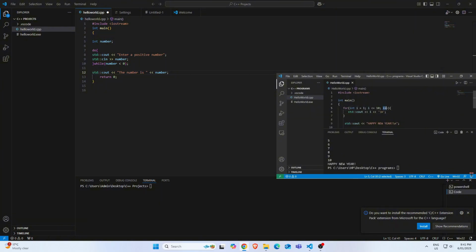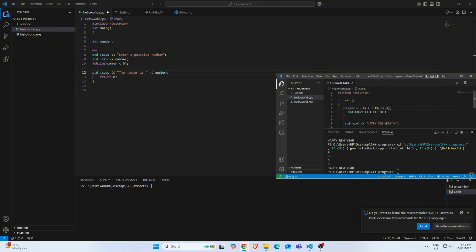When you increment or decrement your counter, you can skip iterations. Let's increase i by 2 after each iteration. i += 2. Now we're counting up by 2s. 1, 3, 5, 7, 9, Happy New Year. We can even set our index to be a different number. Let's begin at 0. We're still counting up by 2s. 0, 2, 4, 6, 8. Happy New Year. We could even increment i by 3. 0, 3, 6, 9, Happy New Year.